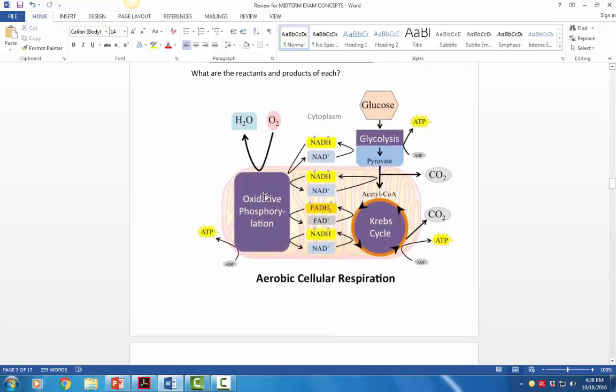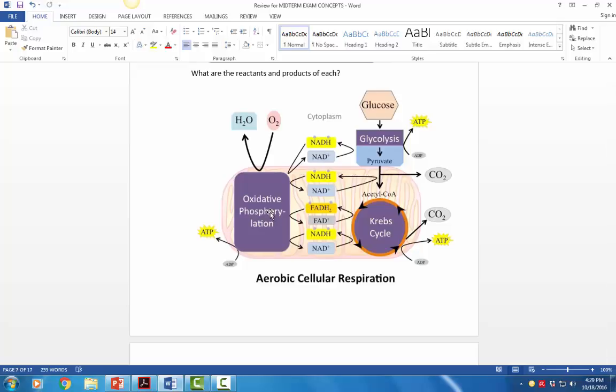So carbon dioxide is produced in the Krebs cycle, water is produced in the electron transport chain, pyruvic acid comes from glycolysis, and the Krebs cycle involves many enzymes and intermediate molecules, and the electron transport chain uses proteins embedded in the matrix as well as the ATP synthase pump.